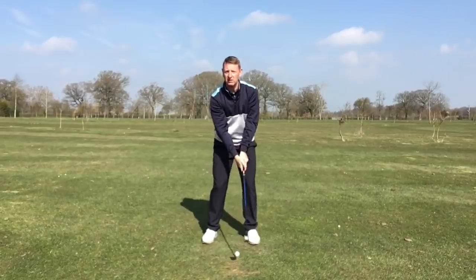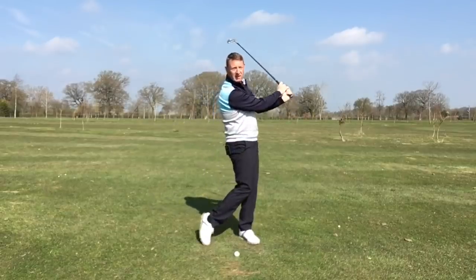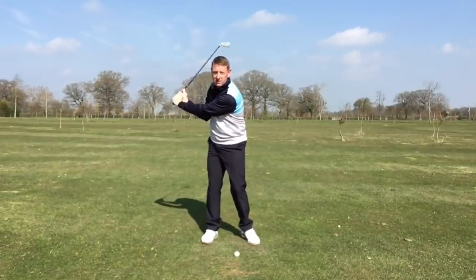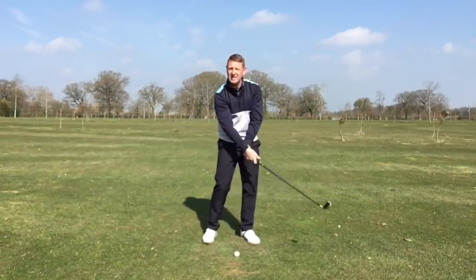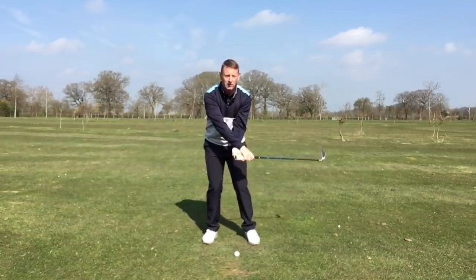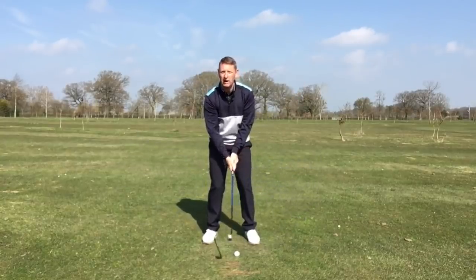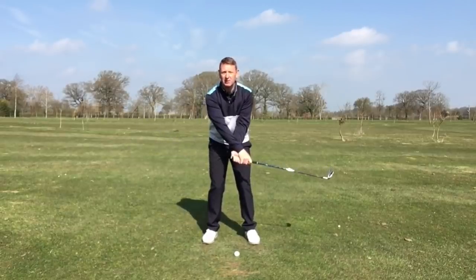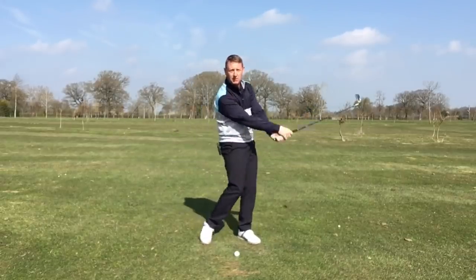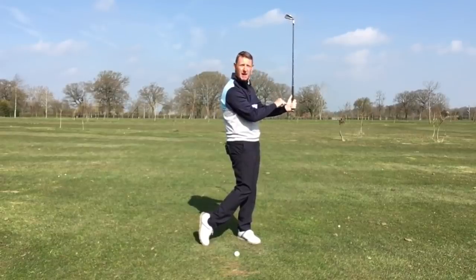So how does the correct release look? The angle is set here in the backswing and it's repeated on the follow-through. Now this is not flipping the wrists. If you stop the body, the hands will flip or the club face will flip — they'll overtake your hands and the ball will go way left. So if the body stops, yes, this would be a flipping action, but we don't do that because we turn the body at the same time. Now we want that lovely wrist release, made much easier.